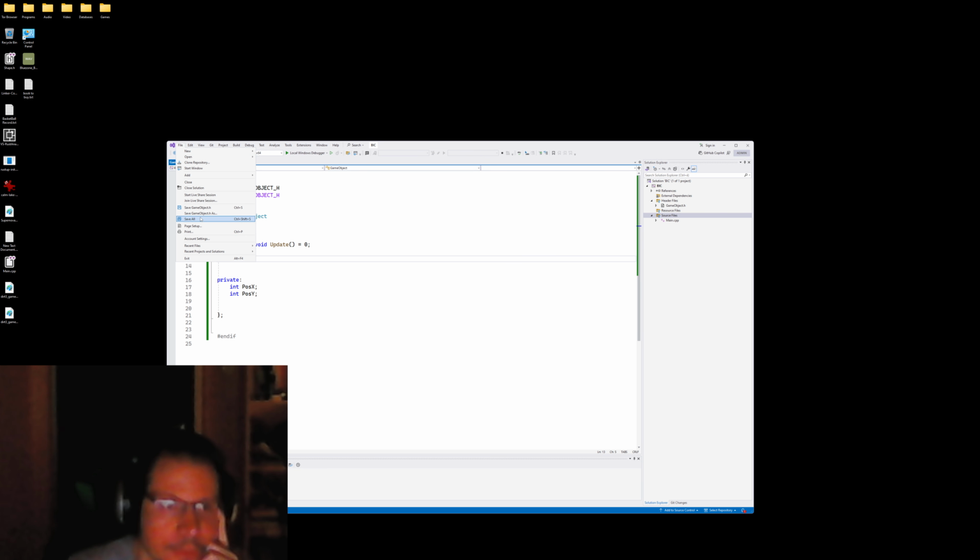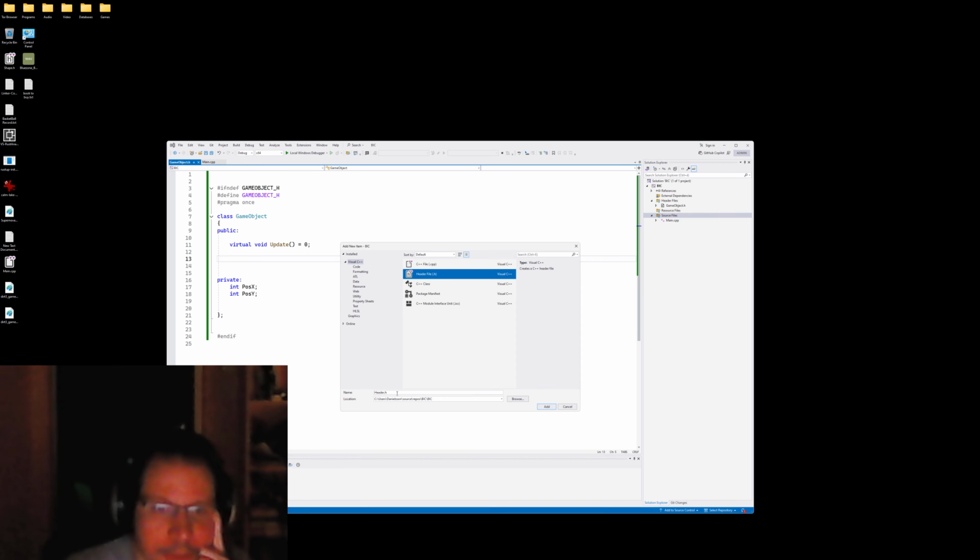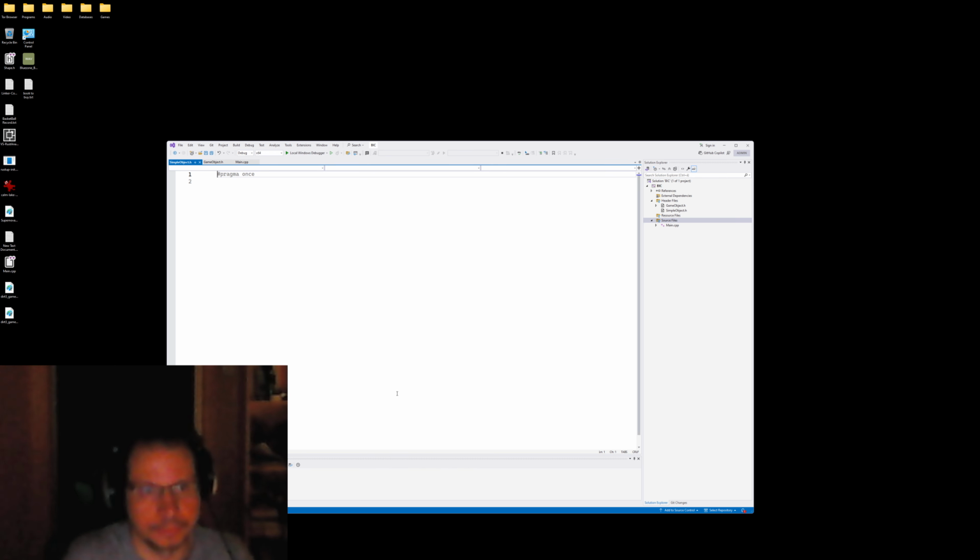Okay, so after that, we can create the next object in the inheritance chain. Let's click project, add module. Let's create the second header file. It will be simple object, simpleobject.h.